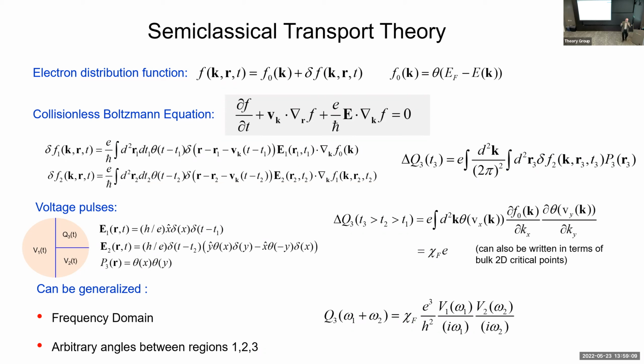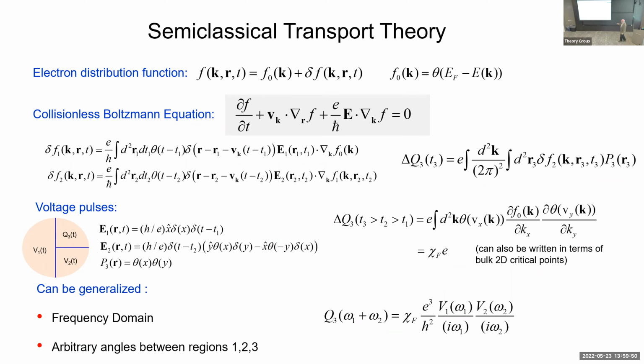And the Boltzmann equation really is the right theory to describe the collisionless transport in a Fermi gas. So we're assuming there's no scattering. You can write down the Boltzmann equation, and it's not too hard to put the pulses in with an electric field, and then do a perturbative calculation. And that perturbative calculation basically precisely reproduces this pulse argument that I just gave you.